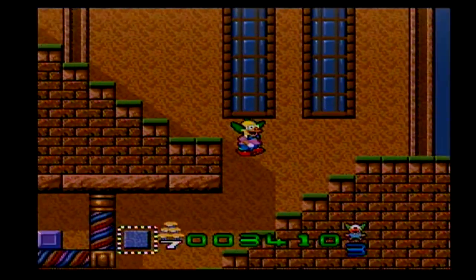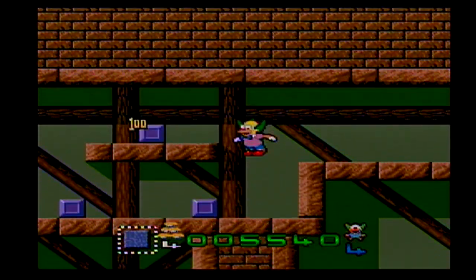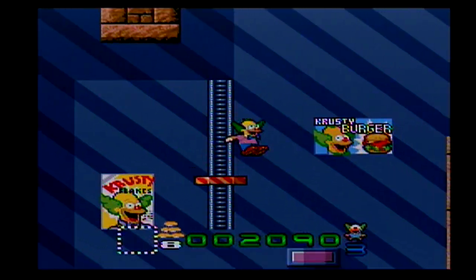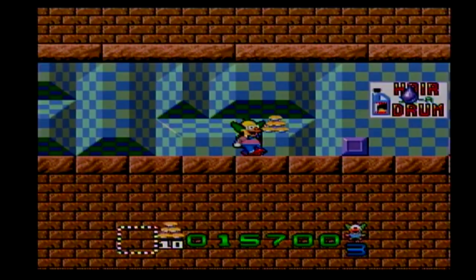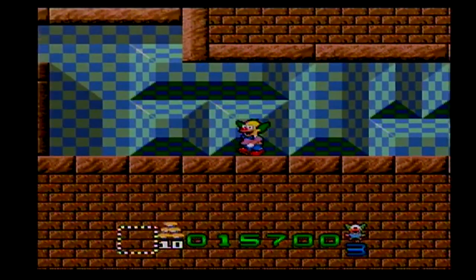Your main move is kicking, which can be used to uncover food, which grants you points. Snakes are common enemies which you can throw pies at to defeat, cause, you know, that's what clowns do. I like the random advertisements you see plastered throughout, like Krusty Burger, Otto's Bus Stores, and Herondrum. That's really all there is to say about this one. It's not a great game, but it's not terrible by any means.